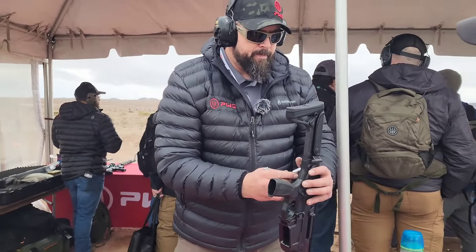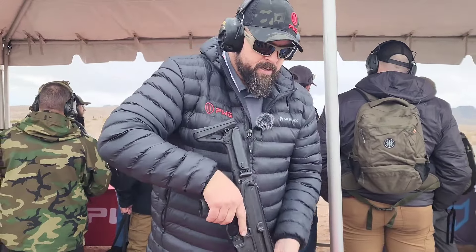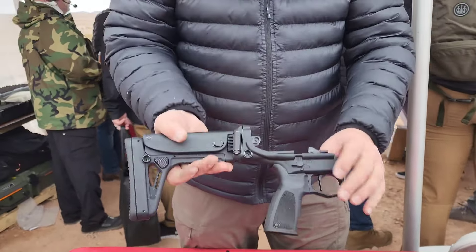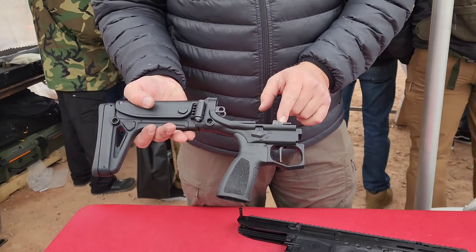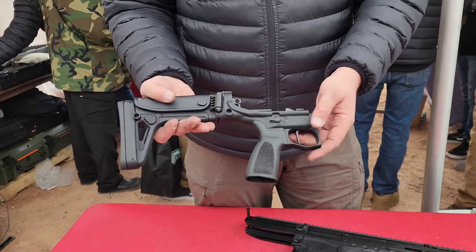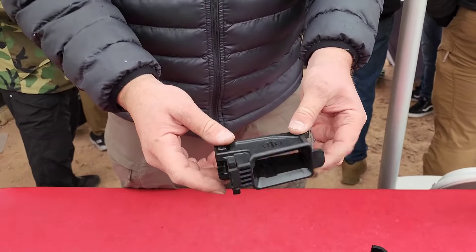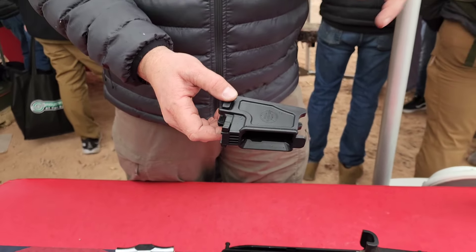The back end of the gun is truly unique as well. I'll take down the takedown pin, remove my fire control setup. I have my ambidextrous controls, an AR-15 compatible grip, and an AR-15/AR-10 compatible trigger. This is a TriggerTech two-and-a-half to five-pound trigger that comes with the rifle. The magwell can be removed — this is set up with a Stanag magwell, but I have one for an SR-25 and an AK-47 that takes rocker mags.